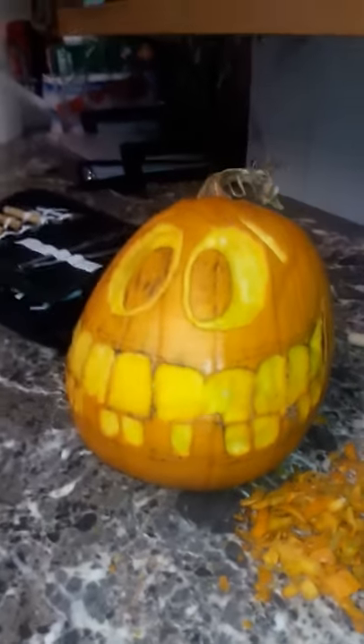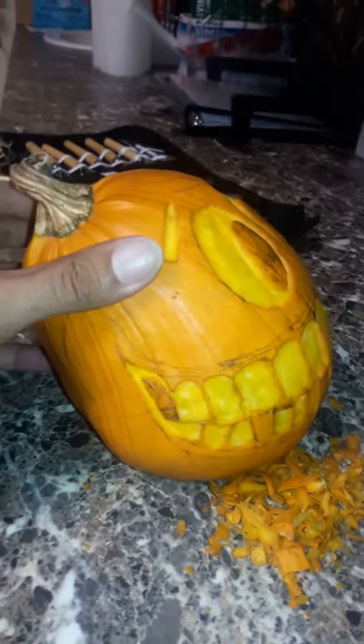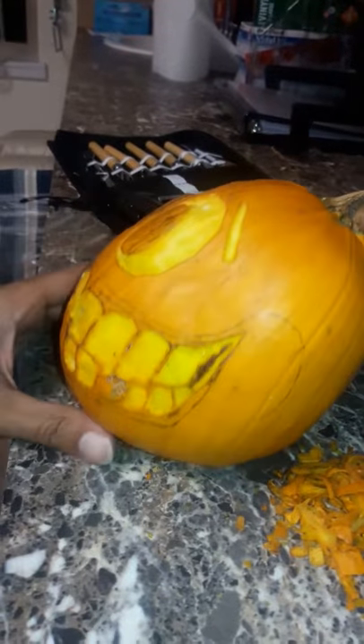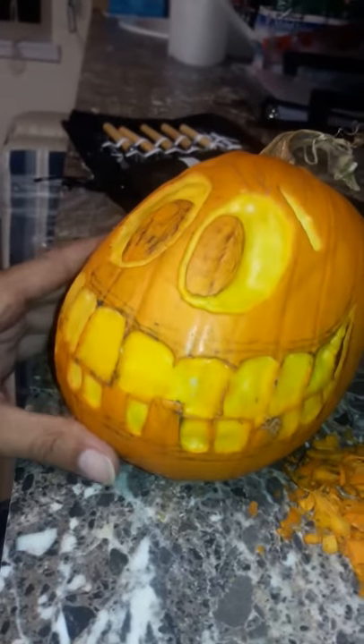All right, so here's the outline pretty much finished and all set up, as you can see — boom. I'm gonna wipe the little ink off the rest of it. I'm about to get into the detail, try to put some detail into it and a little depth, see if I can get that right.